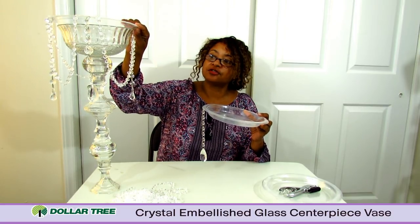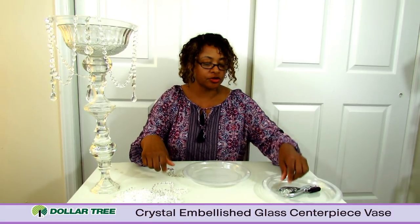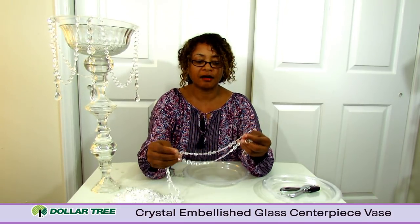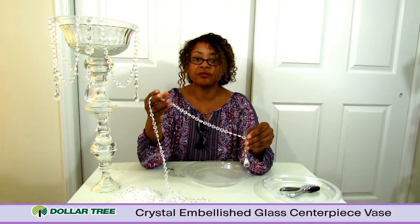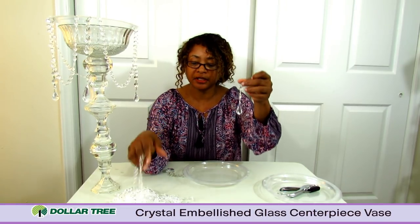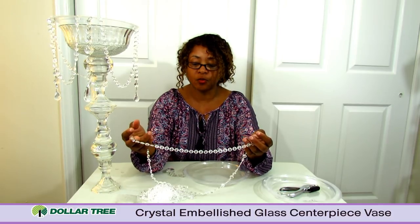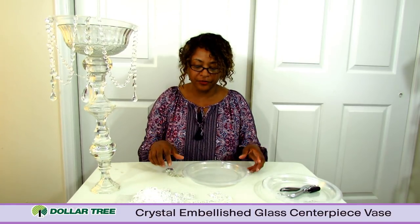Okay, so this is it. This is what it would look like. And at some point I'm probably going to do a tutorial to show you how I make some of my hanging crystals. This stuff can get a little pricey, so I try to do things as affordably and as budget friendly as I can. There's a way that I make some of my crystals, and I'll get into that. You can order these pieces separately from AliExpress. It makes a lot of sense to make your own hanging crystals, because you can make them the size that you want as opposed to buying them commercially. So I'll get into that in another video.